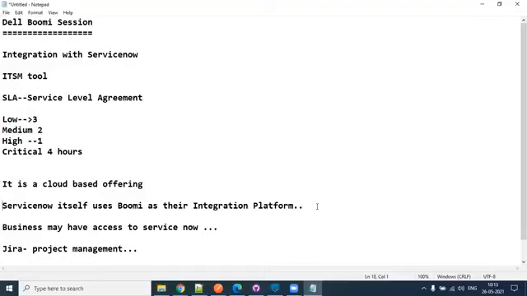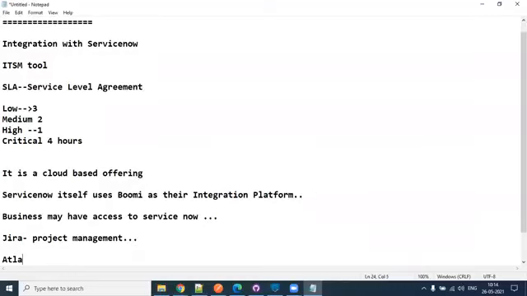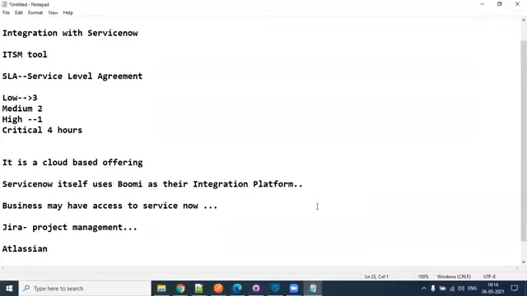Each terminology which you find unique on this notepad, right from day one, you have to start exploring it. So Jira is a project management tool from a company called Atlassian, and they have a lot of offerings. Even within our company, TGH, we use Jira. Some of the folks on this call are from my company also, and we do use Jira for all internal project management. If you are not aware, get an idea. That should be fine.